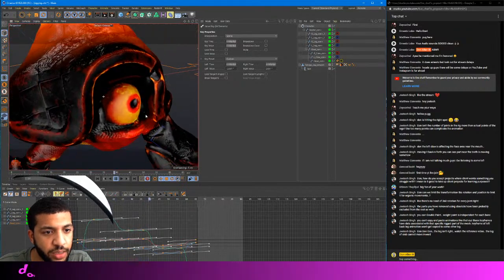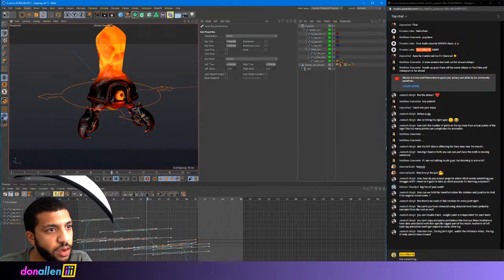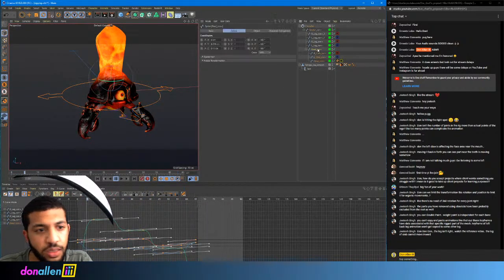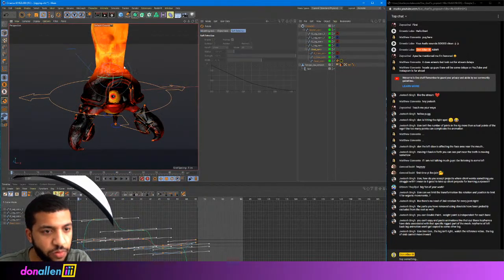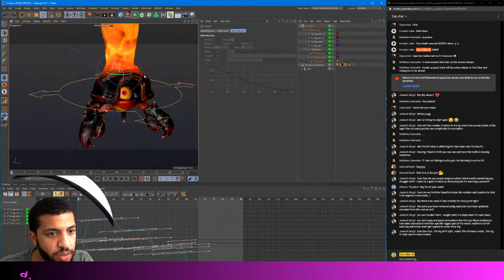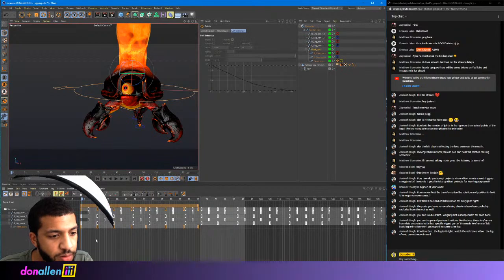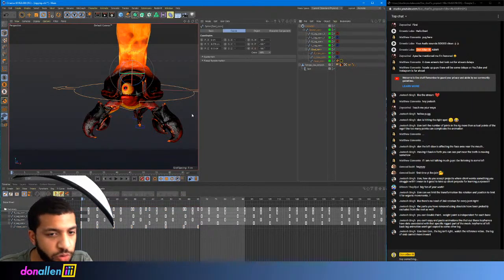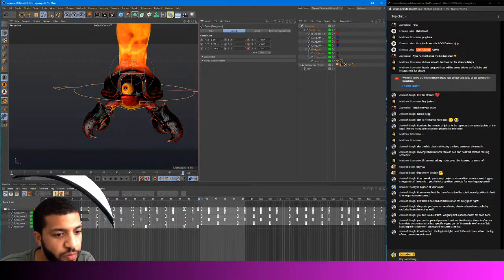Okay, there we go. So we got a nice little movement for the eyeball now. I like that. Great. All right, I'm going to save my project real quick, and we'll go into the next control. Let's see this root. See if we can add just some undulation on the rotation of our crab shell. So I'm going to set a start keyframe here on the dope sheet. So we're going to go to our master root control. We're going to go to our rotation and set some keyframes. And then we'll go to the end of our modifier and set the same rotational keyframes.